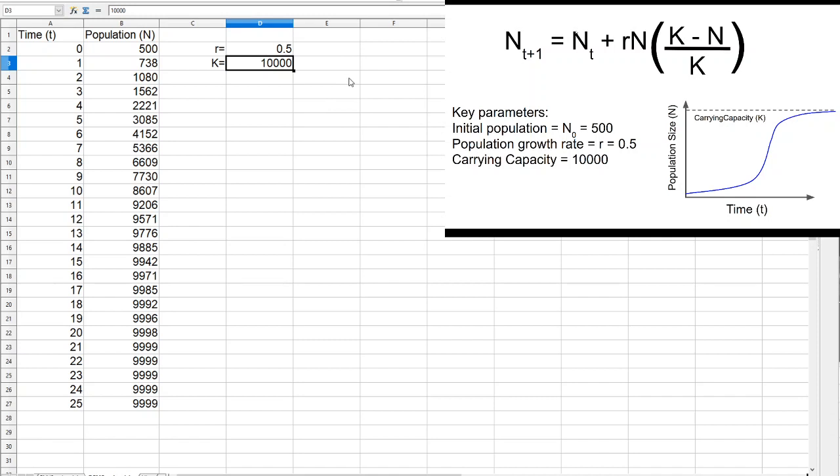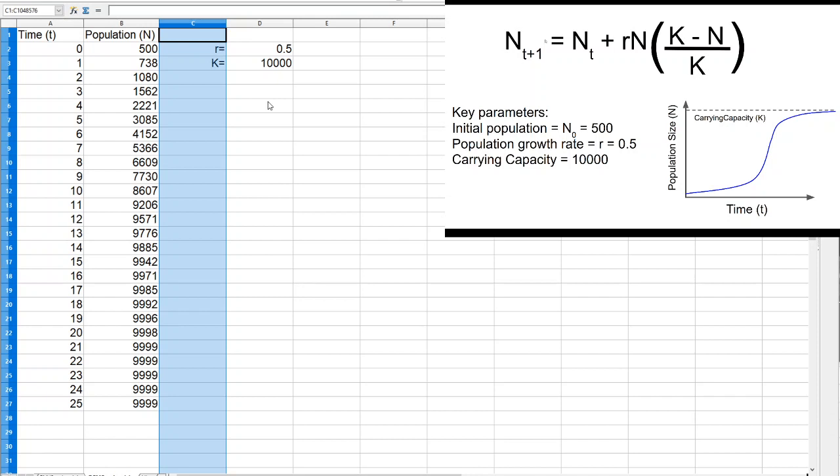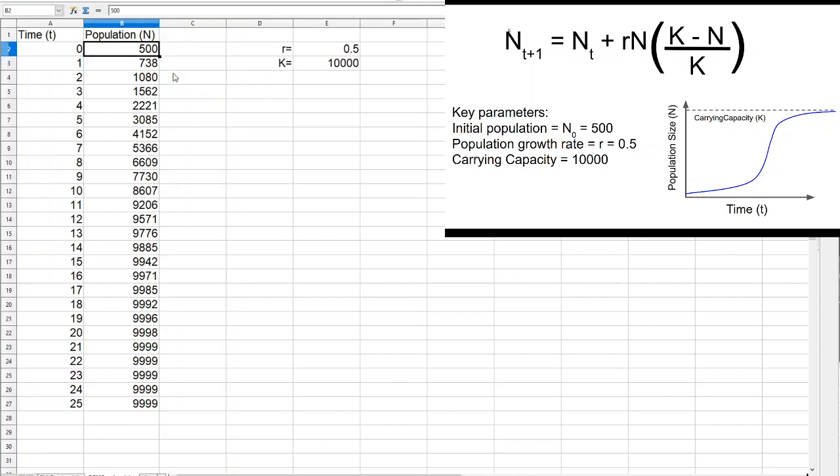Okay, so what we would like is an average R. Maybe that R is on average 0.5, but it might range from, say, 0.3 to 0.7. So let's try that. In this case, I want that R to vary for each year in this population, or each generation in the population. So we're going to change that, and instead of E2, we are going to reference C2, and we're going to let that be a variable reference that follows us around the whole spreadsheet. That's going to mess up our population model, but not to worry.